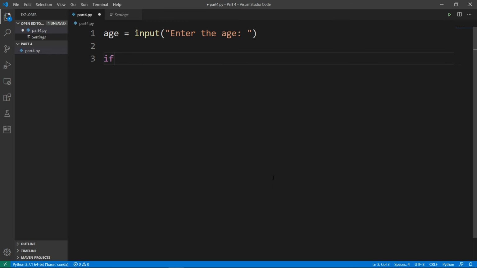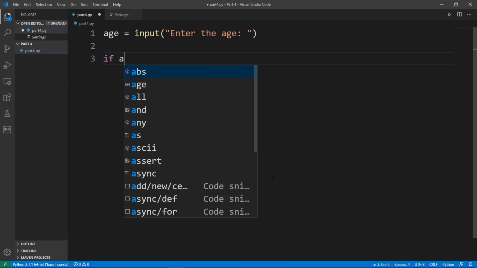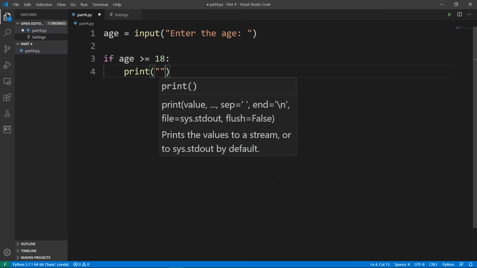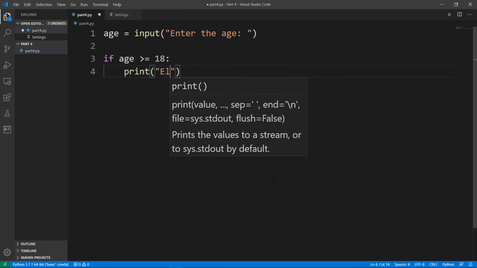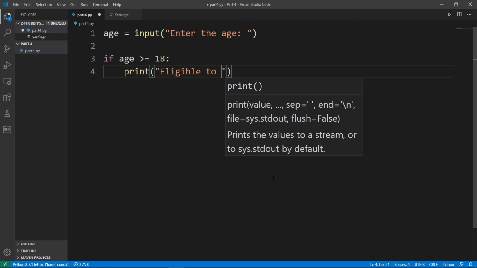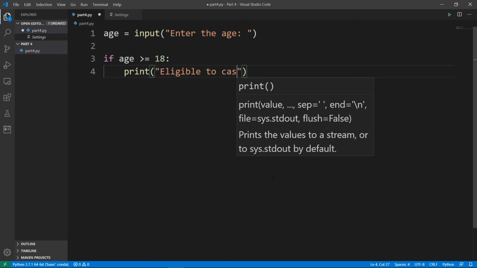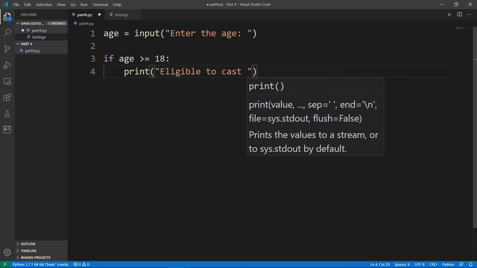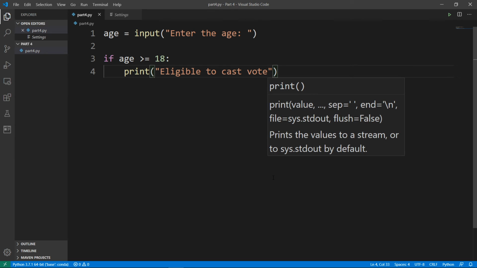Now we will check if age is greater than or equal to 18, we will print eligible to vote. Eligible to cast vote, right?